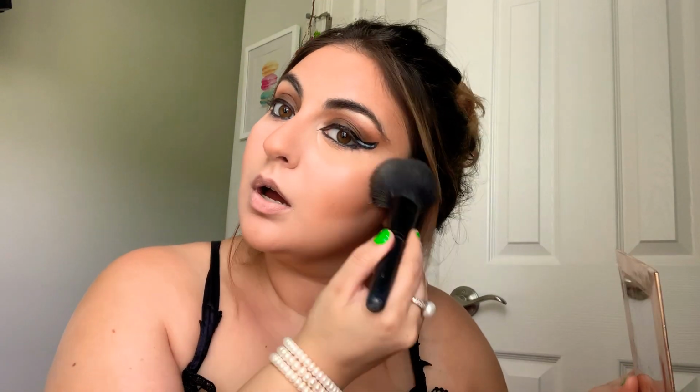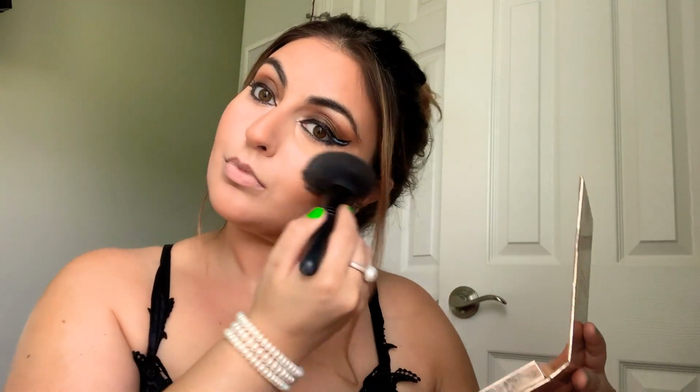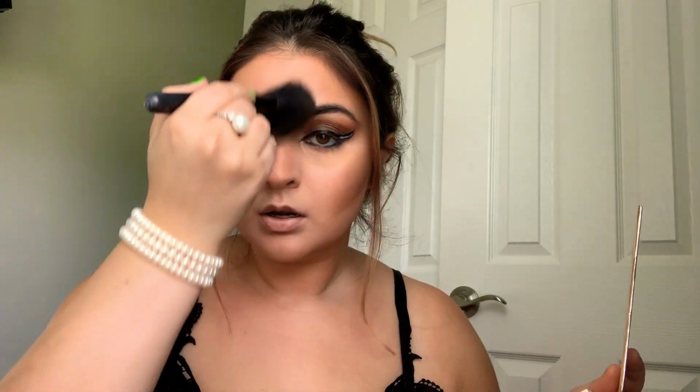Now I'm going in with another Makeup Revolution product, and I'm just going to make my face look more glowing and healthy. I'm just taking these two shades and going on top with the cheekbones, forehead. I don't know if you can tell, but it just makes the skin look healthy, because in any of the pictures that I've seen of her, she's not really wearing anything like highlight. She's not wearing a highlighter. So just making my skin look glowy.